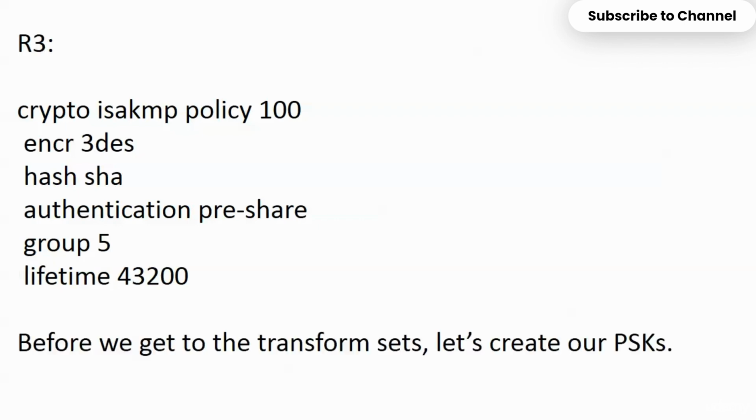So taking a look at Router 1's there and Router 3's here, just that one little difference in the lifetime, which we know theoretically won't make a difference or won't hurt us. And before we get to the transform sets, though, we do need to create those pre-shared keys. That won't take very long.